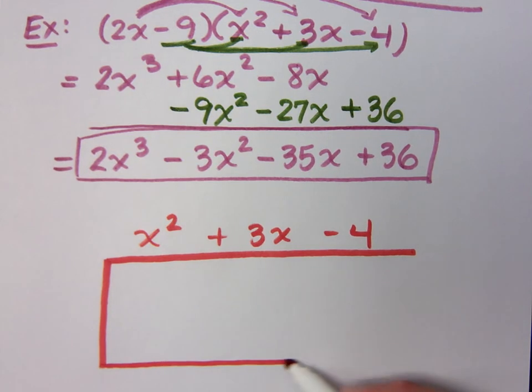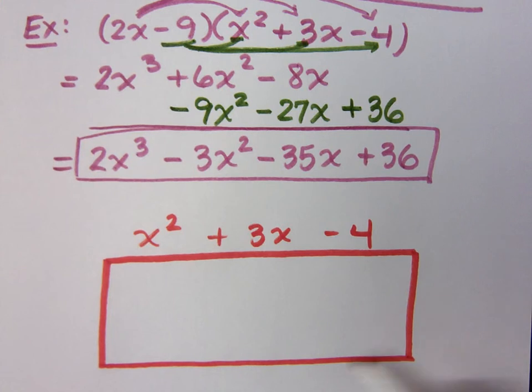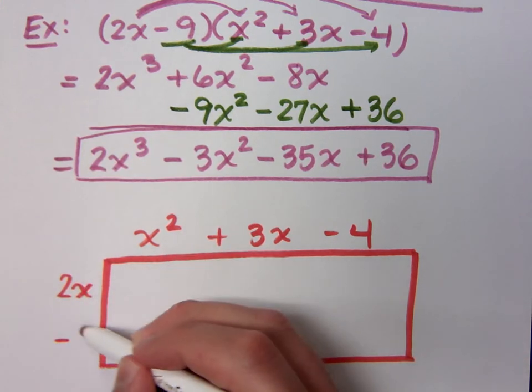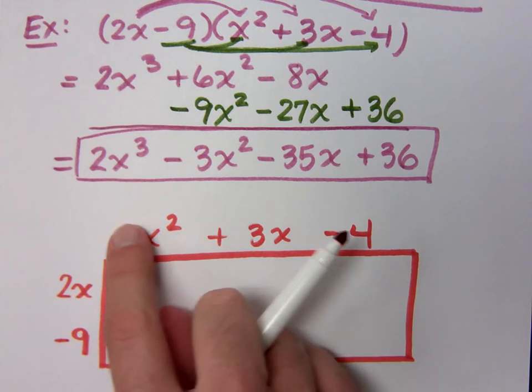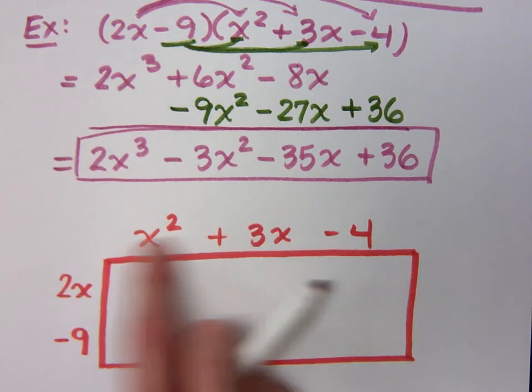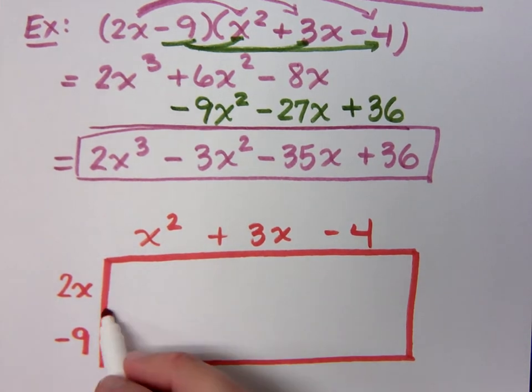I did it the other way. Well, how many rows am I going to have this way? 3. Oh, 2. I'm going to have 2. 1 row for each of these terms. Now, if you put 2x minus 9 across the top, you would have had 2 columns, and this guy would have been down the side, you would have had 3 rows. But the terms on the inside would have been exactly the same. And let's see if we can figure out what those terms are.